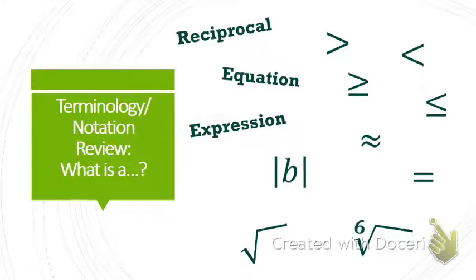Difference between these two. Approximately equal to and equal to. When is it appropriate to use an approximately equal to sign? When you're rounding. If you forget on your work and you put an equal sign and you write 0.33 and the answer was 1/3, I'm not counting you wrong. But I do want you to be familiar with all the different notation. What's going on here? Absolute value. What does absolute value do? So it'll all be positive. They will all be positive. Did you have something to add?